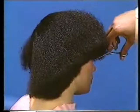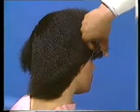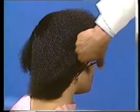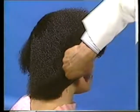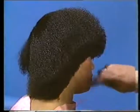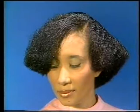Here we have a completed side, graduations running through from front to back. Here we are cleaning up our baseline or our guideline. Here we have a completed perimeter, sides completed, although we haven't completed the back yet. I think we in fact need to almost blow dry the hair to complete the back.